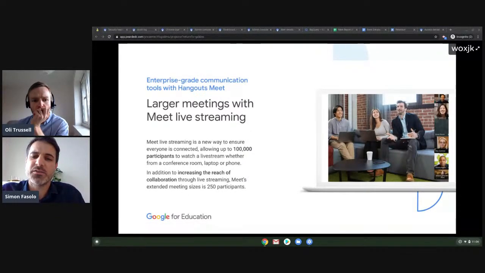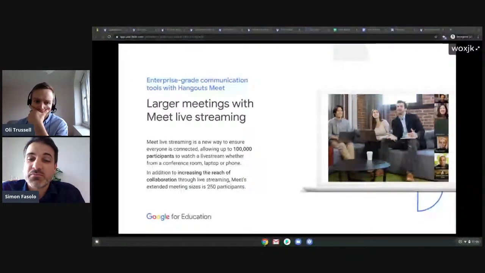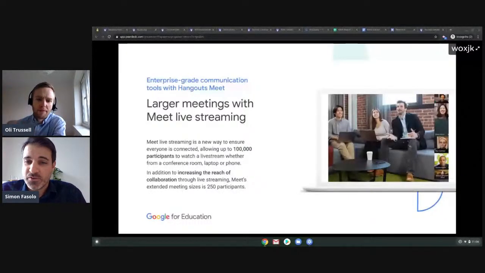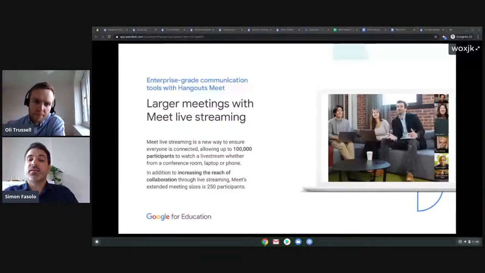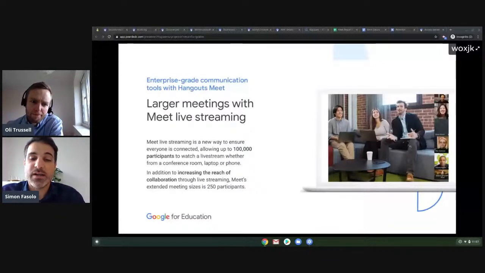It's worth kind of chatting to the security side of things, I think, considering this summit as well. So Meet adheres to the same privacy commitments and data protections as the rest of Google's enterprise services. We don't use customer data for advertising or sell customer data to third parties. We're always undergoing regular, rigorous security and privacy audits for our services, including Meet. We don't have user attention tracking features or software. All data in Meet is encrypted in transit by default as well. The Meet recordings are stored in Drive and encrypted at rest.